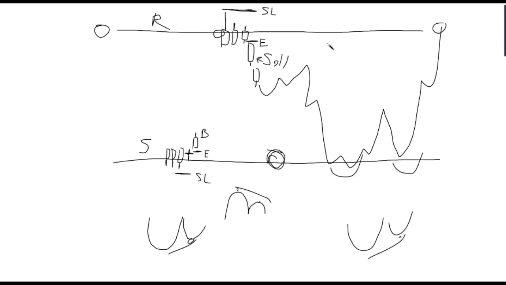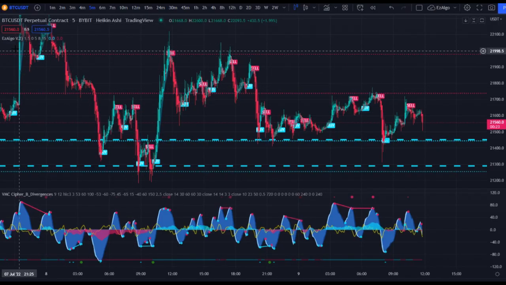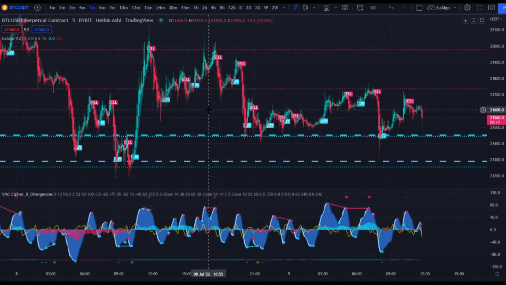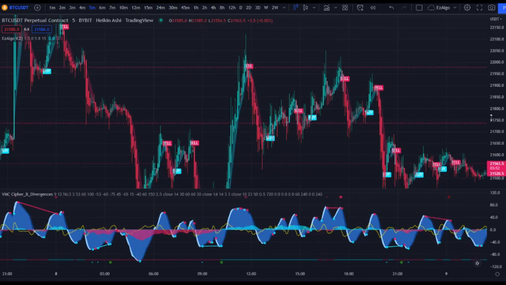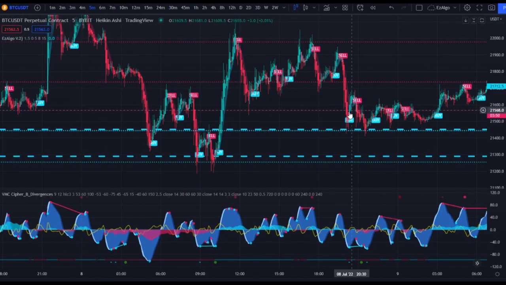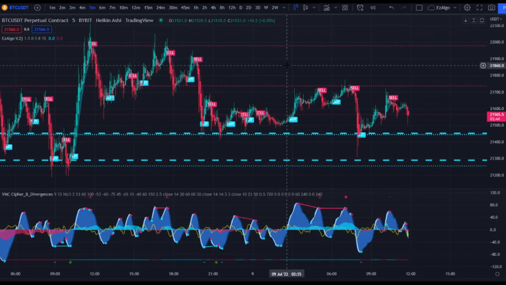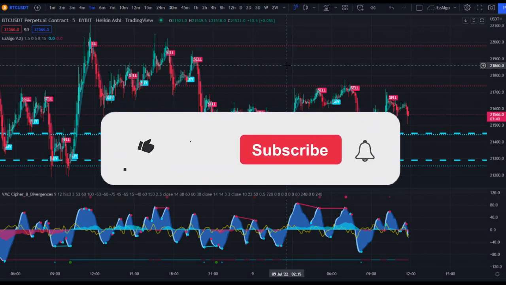But that is it, right? That is what I recommend. That is all you need to do. If I go back and show you the Bitcoin chart, you can see it for yourself, right? You're just playing the levels. So a majority of these trades should be in profit. So you're going to win a majority of these trades using the strategy correctly. And on the ones that you lose, the risk reward is so large that it doesn't really matter. So stay consistent with it, and I promise you'll see results.